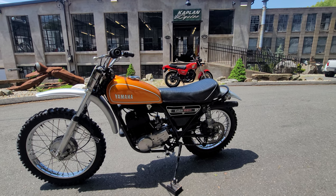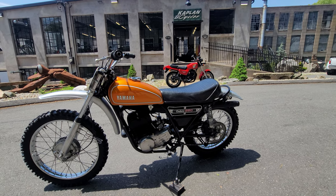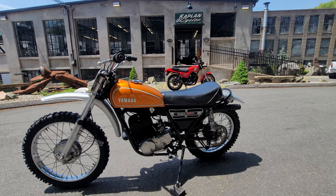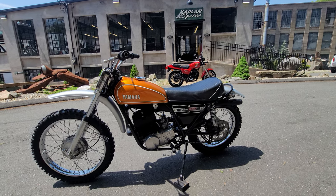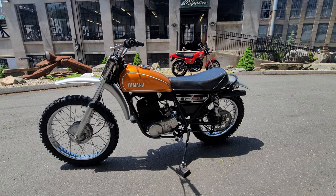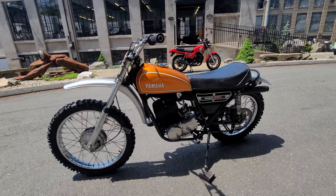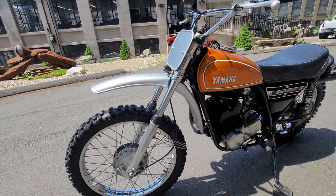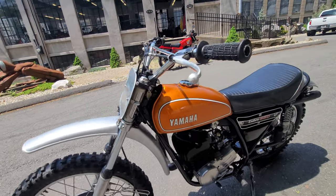And then I went to the detail shop. The detail shop gave it a steam clean, hand wash. Let me pull out the work order here so I don't speak out of school. What we call a full rotisserie detail. Actually, Doc finished this one, right, Ryan? Yes, sir. The bike was steam cleaned, hand washed, buffed, waxed, and detailed all the metal surfaces.